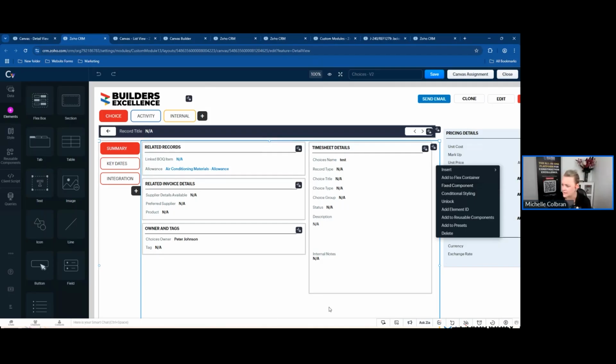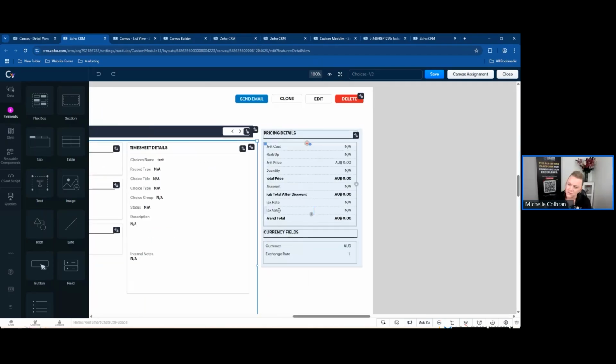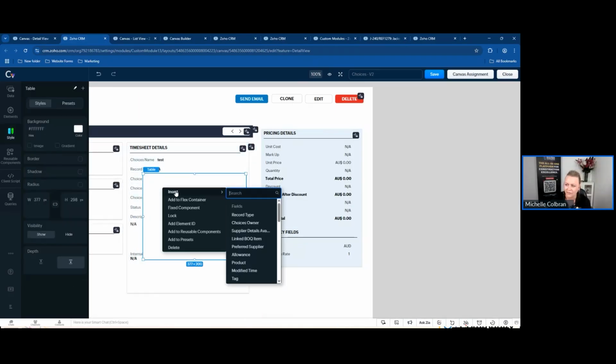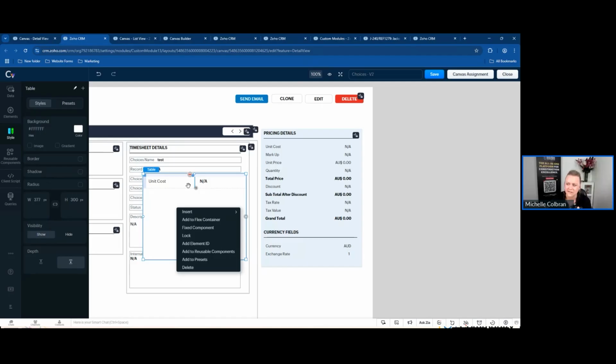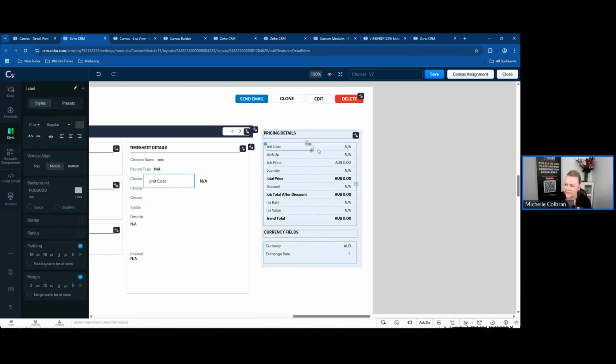I'll just quickly show you this. Over here on this one, you'll see I want to use under the financial details, all my currencies to be right justified and my titles to be left justified. I just want them nicely positioned. So in there under elements, I'm actually using a table. Putting a table in, I can right click, choose my field, like the unit cost, pop that in, and there's my unit cost, and then just keep adding. I can change the height of that. I can change the width of each of those columns, to get exactly what I want.